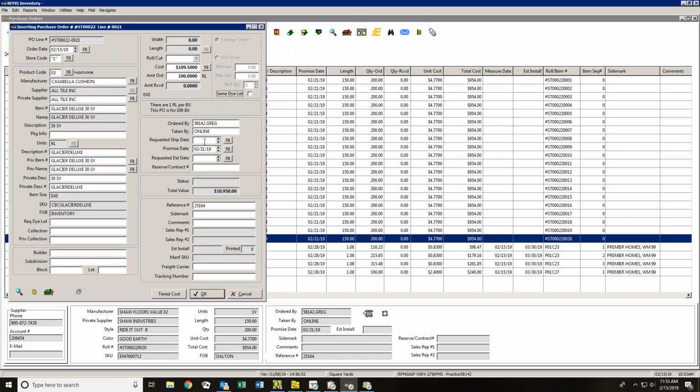Yeah. So let's say that product right there, Glacier Deluxe, right? Let's pretend Shaw does make that. But I want to send that to Shaw. Can I change the supplier there where it says Shaw? So you see how it's grayed out? You can't change something that's grayed out.